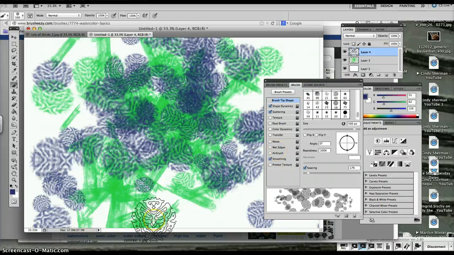So that is all for now. Hopefully you were able to load a brush and use the brush a little bit. If you have any trouble finding the watercolor brushes, those are going to be kind of critical in the next assignment. So make sure you can load and use the watercolor brushes. If you can't, find a neighbor that can help you or ask your teacher.